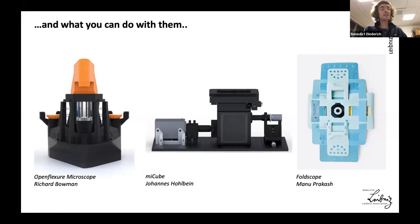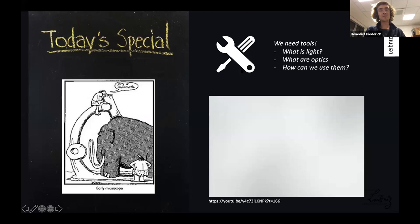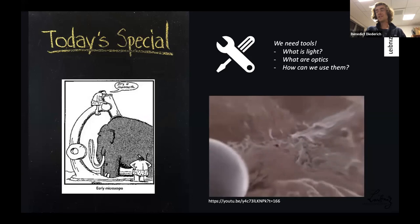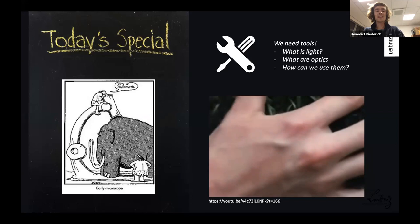And still, maybe for some of you, this is a black box, and I think we definitely need to get some more insight into how these actually work. And for this, I will provide some more tools next week to basically do what microscopy is like the most. It's like zooming in and out into different regions of your sample, and maybe to give you some more ideas on where you find resources.